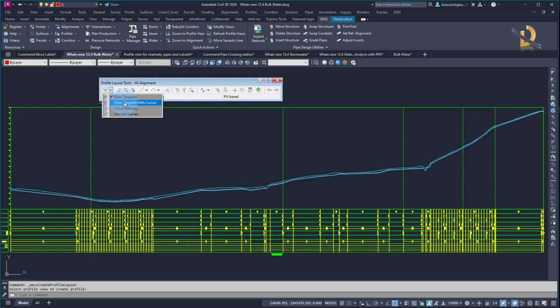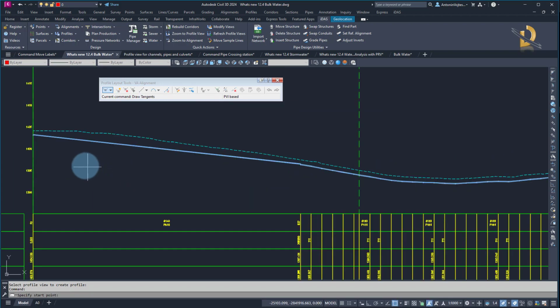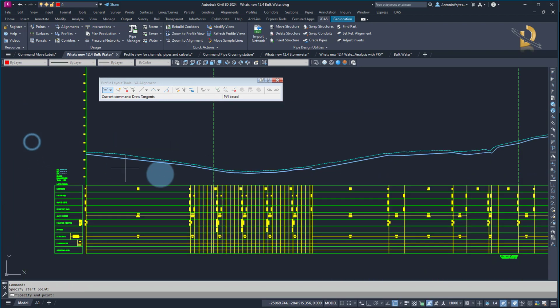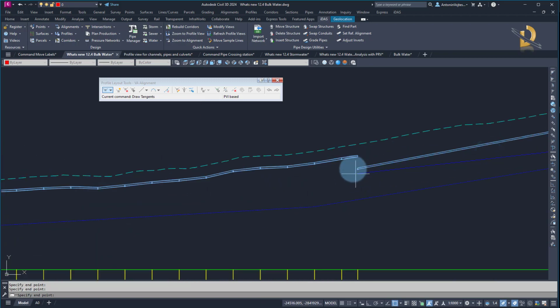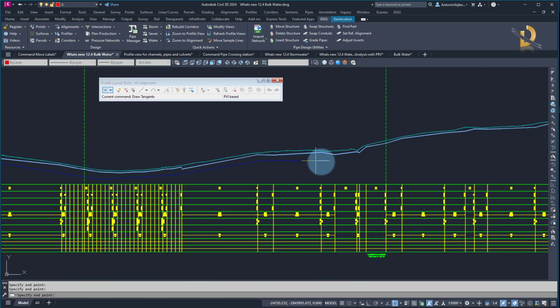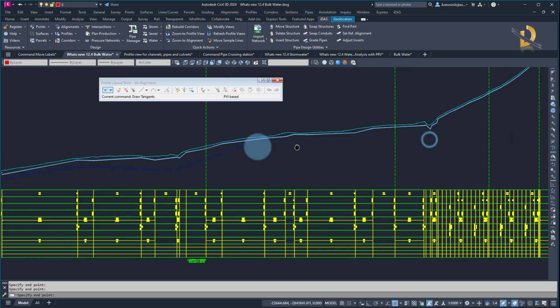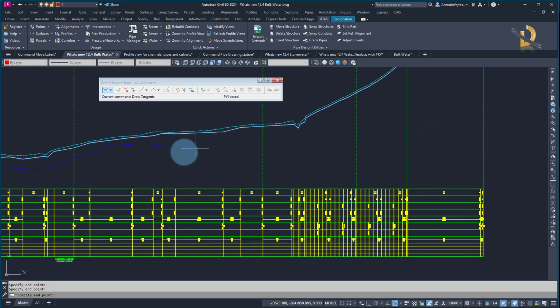You can select whether you want to draw tangents only or tangents with curves. That's also possible. But it won't create a vertically curved path, but it will follow the structures in the curved area. The structure will follow the curve. I'm going to design tangents only to keep it simple. Then I select the start station and I will continue like that. You see there's a discrepancy because the cover was different to the original one. I'm going crazy here just to show you the difference.